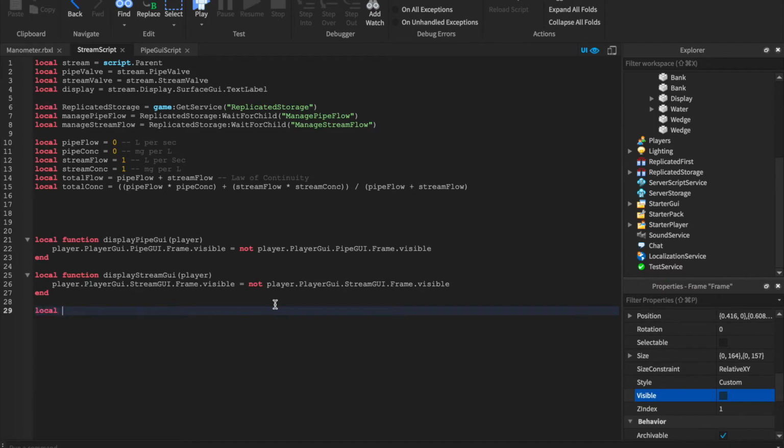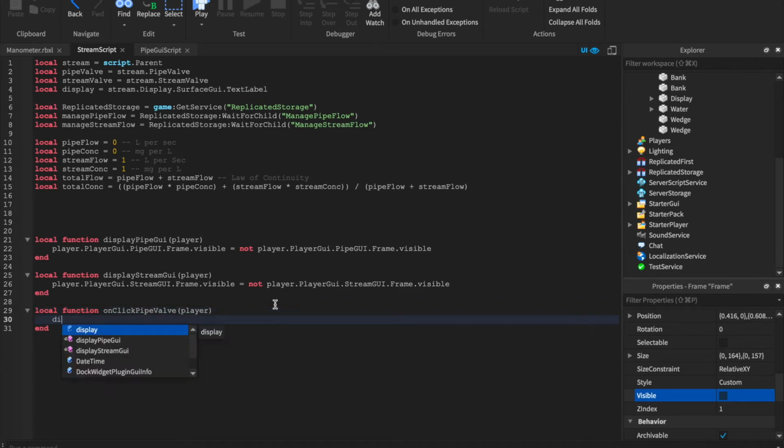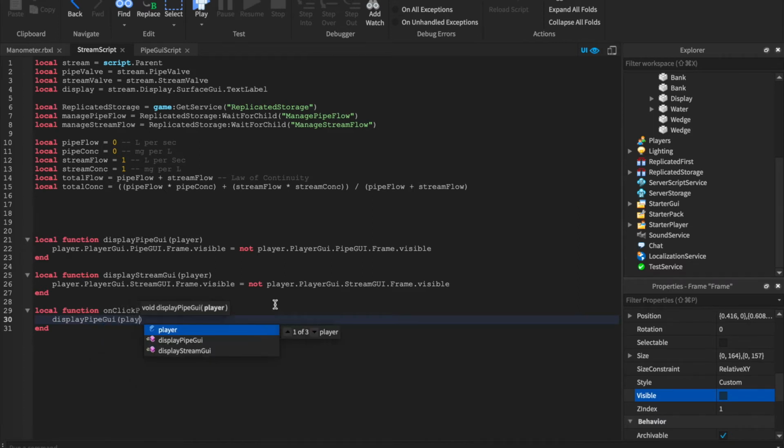I like to do an event just to handle click events, which maybe seems kind of silly, I don't know, but I do like to do that so that I can explicitly pass the player through. Basically all it's going to do is get called and call the display pipe GUI function itself and pass in player.